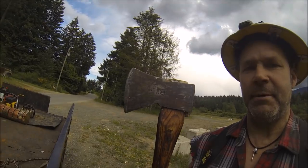So, friends, hey, AJ, how you doing, buddy? I got your favorite axe out today. I just love banging wood with this. It's not massive, but it's all about where you put your wedges and how you do that, right? If I was banging big wood over, I'd have an Arvika. I mean, the bigger the axe, the easier the wedge goes in. It's that simple. But if you do your wedges properly and work your undercuts, there is a smoother way to do it. You don't need a monster axe.